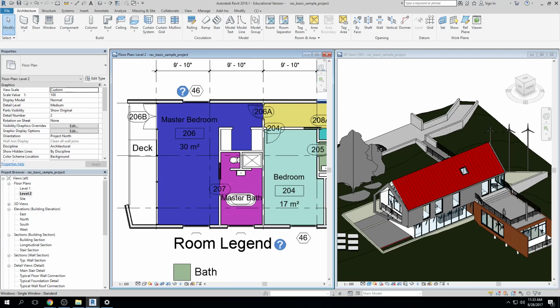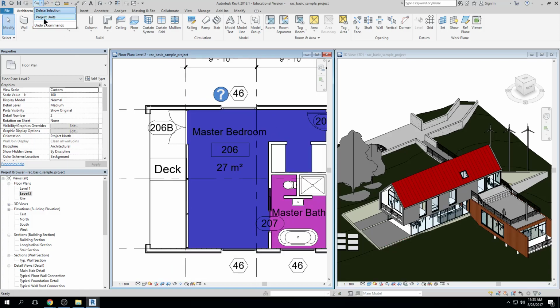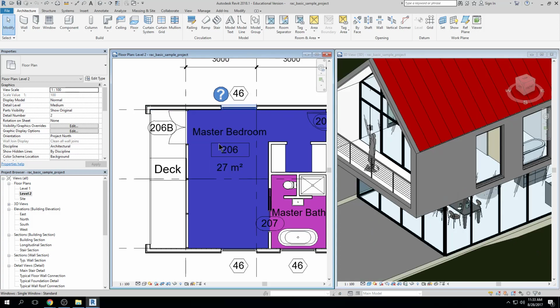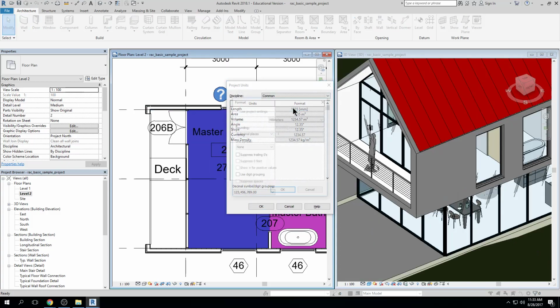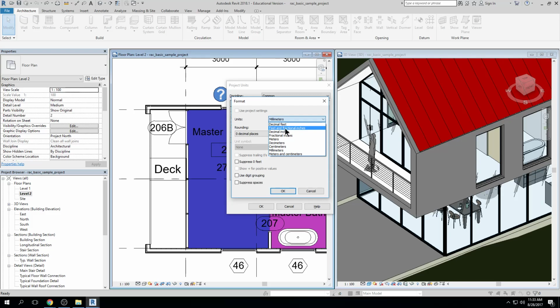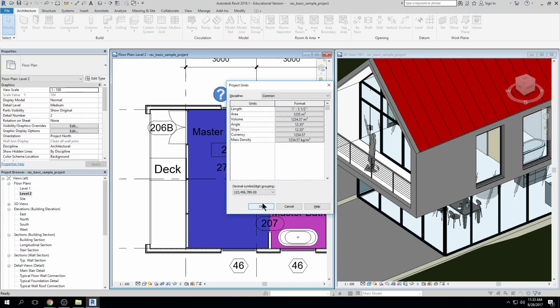All right, so just a general overview of Revit. Let's look a little bit more closely at some of our elements here. So I think I'll just stay in this model. I'm going to undo a few of these things that I have done so that I don't get any weirdness. Except we will stay in feet and inches. Here we go.